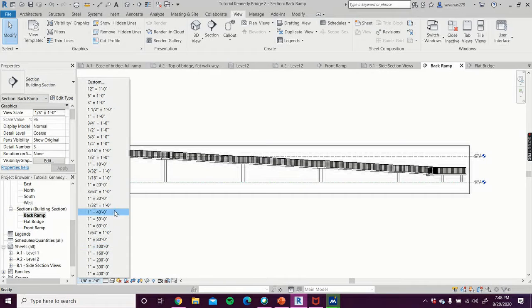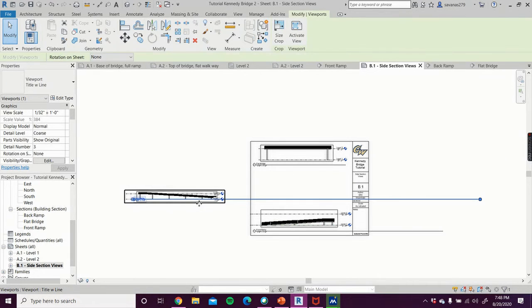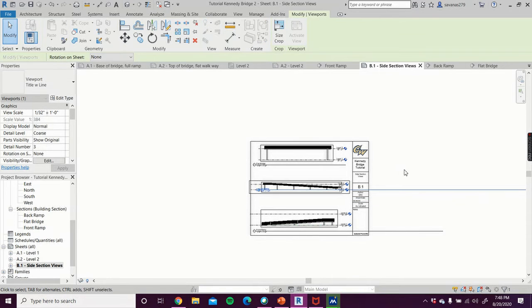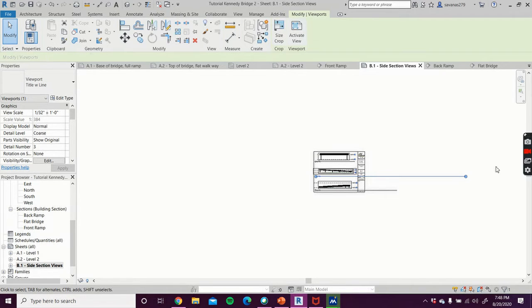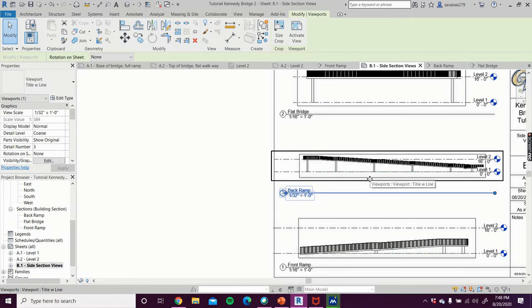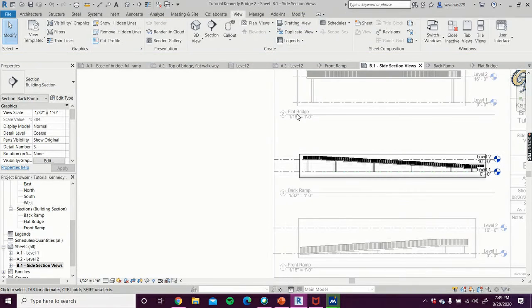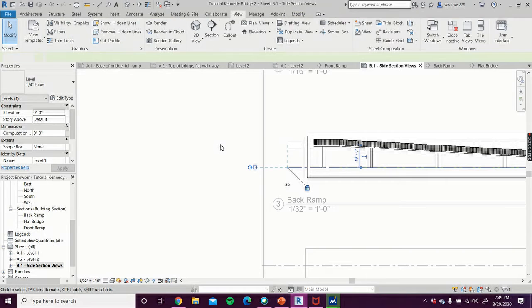I'm going to scale this down maybe 1/32. Yes, this may not look really neat at the moment, but that's because I'm just rushing through this so you understand how to make these on your own. Or also, if you want to edit this within a sheet, you can click on it, then click Activate View. You can also do all this editing within the sheet if you want to adjust it so it fits in the page better.